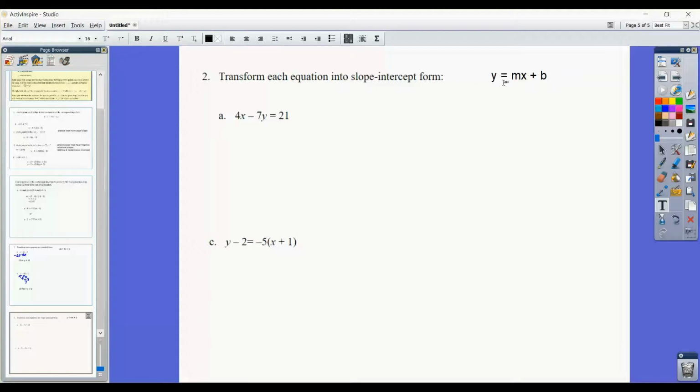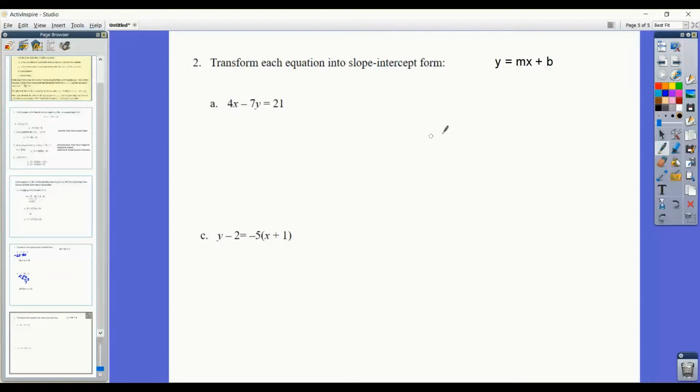So what we do here is we're just going to take the standard form. In this case, example A is a standard form function, and we're just going to get the y by itself. So we think, all right, what operations are happening to y? Well, y is multiplied by negative 7 and then added by 4x. So to undo all of that, we have to subtract 4x first. So we'll go ahead and I'm going to use a thinner pen here. We're going to subtract 4x from both sides. And again, here's our mouse handwriting.